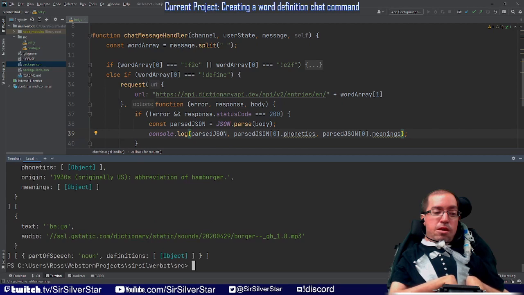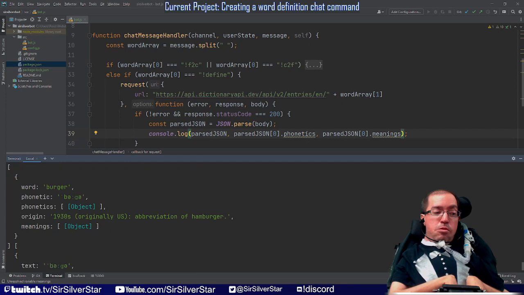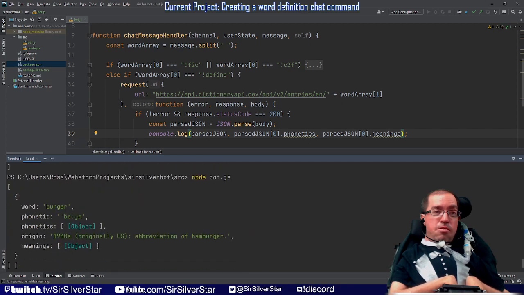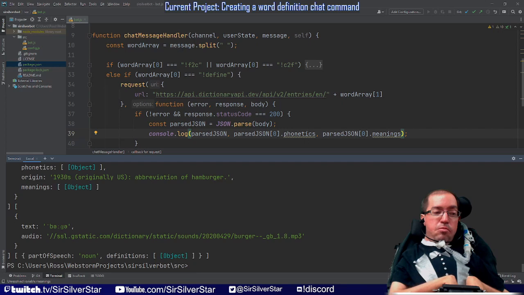What this does for us is, okay, we get even more objects within the objects. So what we're trying to do is simply dig down deep enough to where we can grab the definitions of each part of speech. So the meanings, we're not really even worried about the phonetics. We just wanted to see what it would look like. Actually, we could do something with this later, to where if we wanted to, we could have the audio come up in someone's browser when they clicked it, but that might overflow the Twitch character limit.